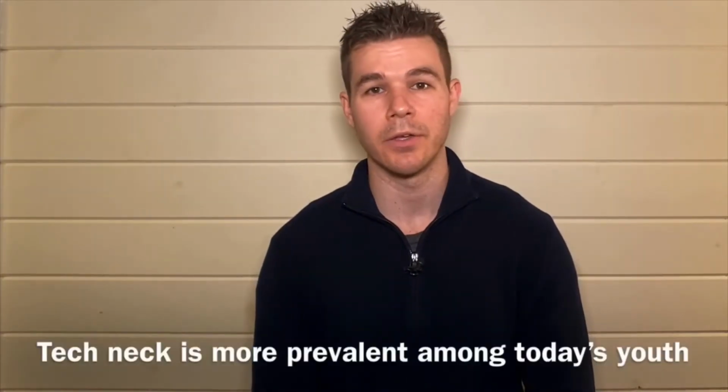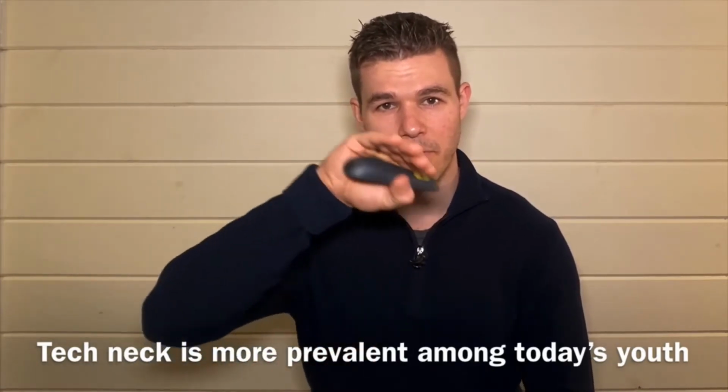It's not just an older person's problem anymore. Usually we would say, look at grandma, look at grandpa, they've got that stooped forward posture, their head is kind of craning forward. We say it looks like a turtle, but we're seeing this crop up more and more in our younger population, especially the younger kids. I didn't have a cell phone until I was in my mid-20s. I was taught to sit up nice and tall. Mom was right, unfortunately, but fortunately too, because that's what helps us to keep up nice and tall. This posture that I'm demonstrating right now is something most of us don't consciously think about in our day-to-day world, but it is quite important.